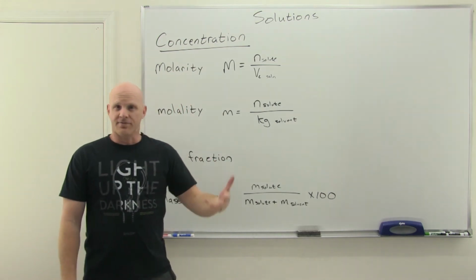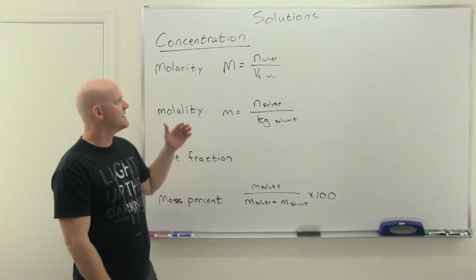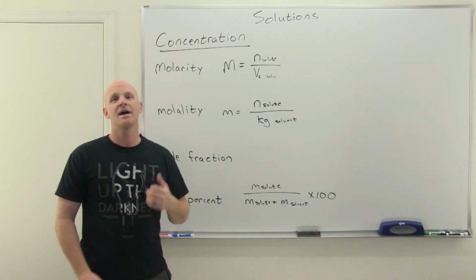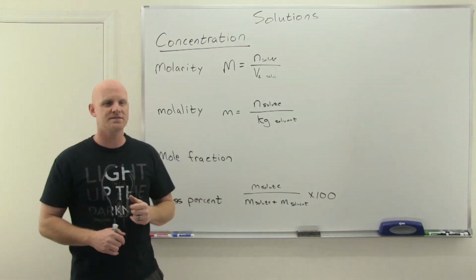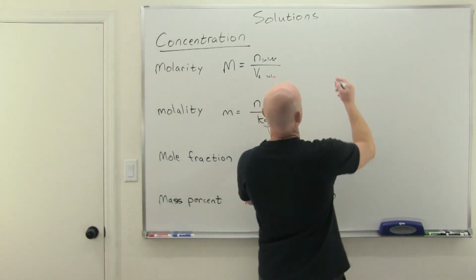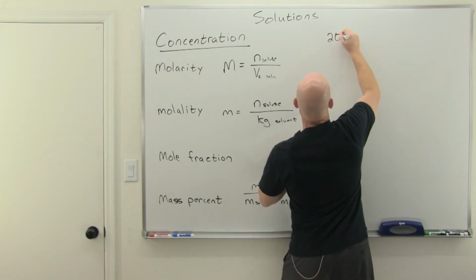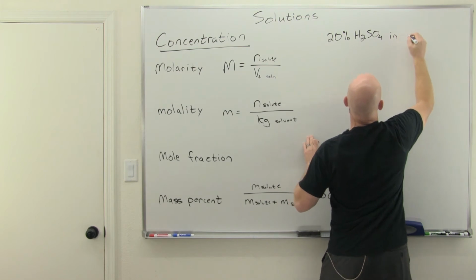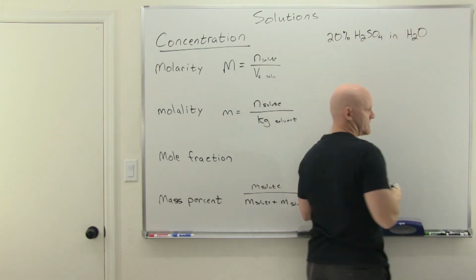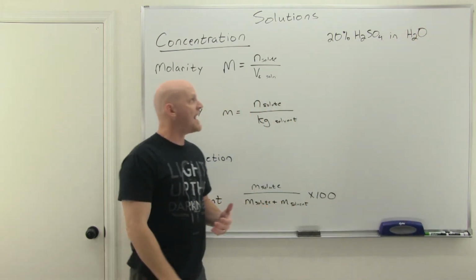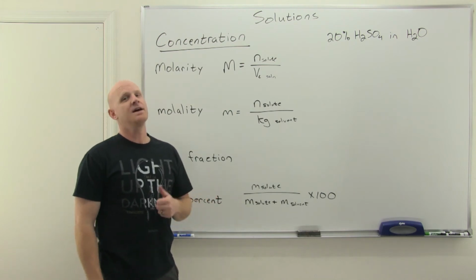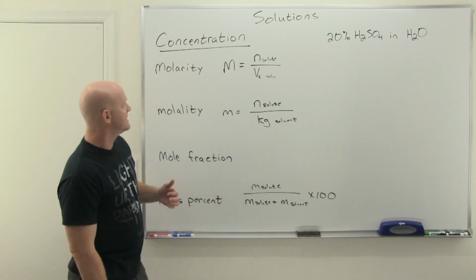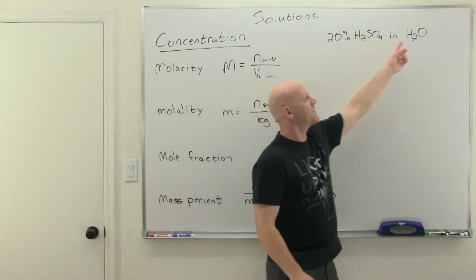However, we're going to use an example, and we're going to express a concentration in one set of units. We'll use a mass percent to start with, and then we'll convert it into the rest of them. The example is a 20% solution of H2SO4 in water. So that's the mass percent. It's 20% mass H2SO4, which means obviously 80% is water. So H2SO4 is the solute, water is the solvent.